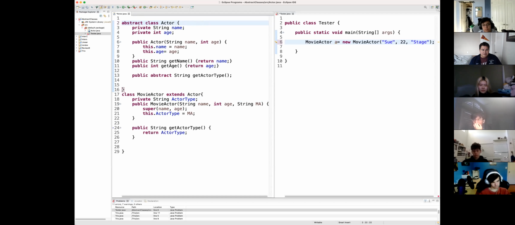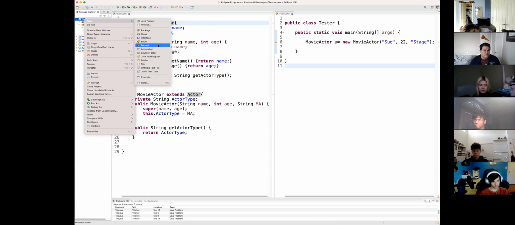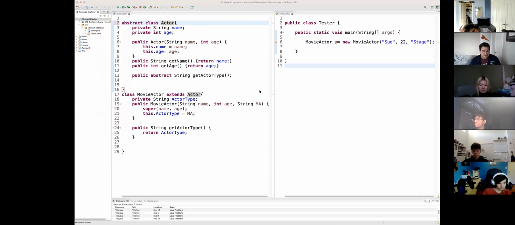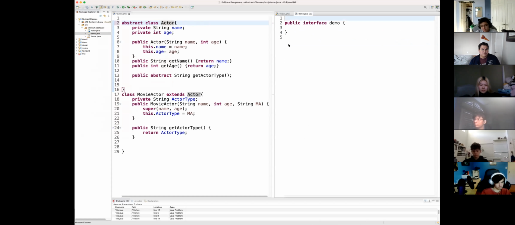So if I had an interface here, there would be nothing wrong with that. I would have to fill that in here. But let's take a look at something. I'm going to create an interface really quickly. I'm going to call it Demo, and in Demo, I'm just going to say public String toString.